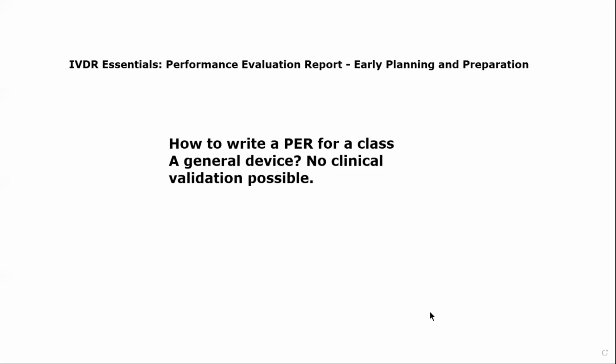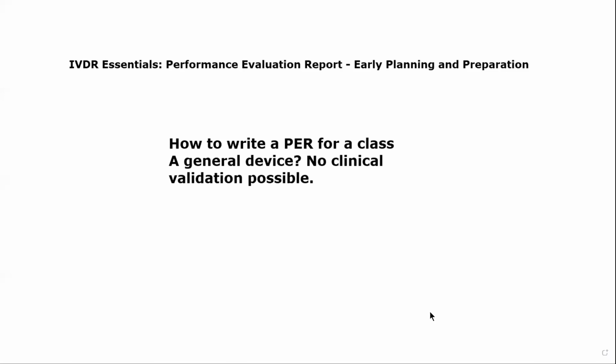You may be able to justify that you are not required to submit a CPR, but that should be something that you justify within your PER as a whole. You should explain why you're not subject to the clinical performance requirements. But in terms of scientific validity and the analytical performance, all of that is still expected to be clearly presented. And even within the state-of-the-art section, you may have some challenges identifying your competitors, but you'll be relying heavily on that analytical performance data. And so all of the pieces still need to be in there.